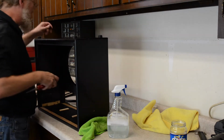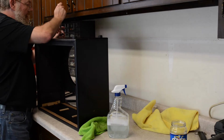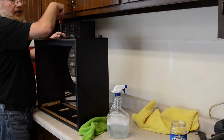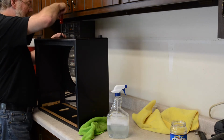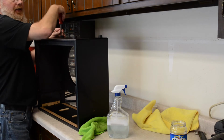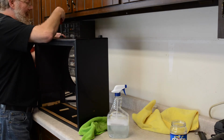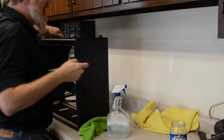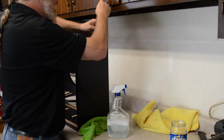Then you can tell the age or the usage age of an amp by looking at the feet. How worn are the feet? These look to have, I don't know, 18 or 19 hours of play on them. Somebody played this amp, I gotta say that.